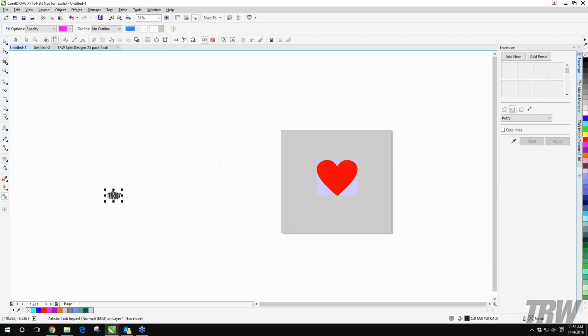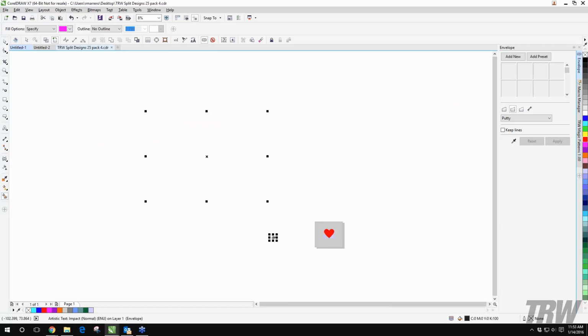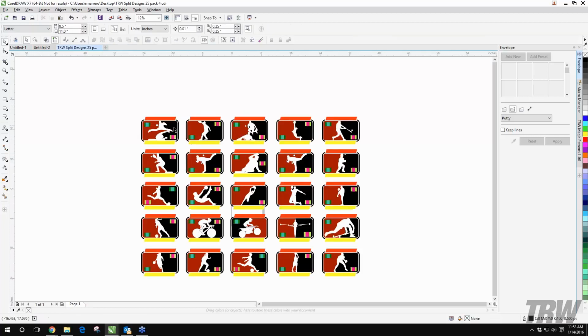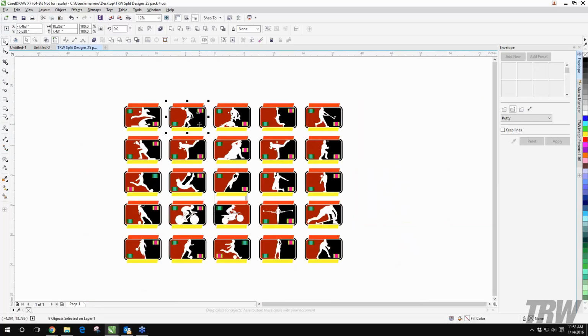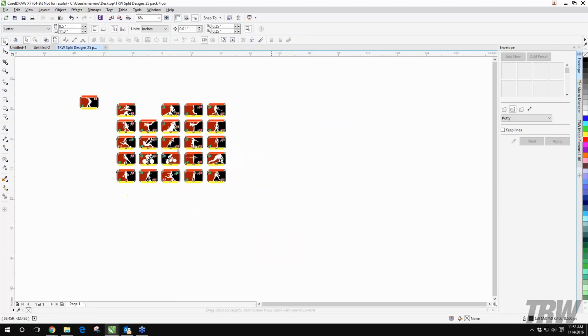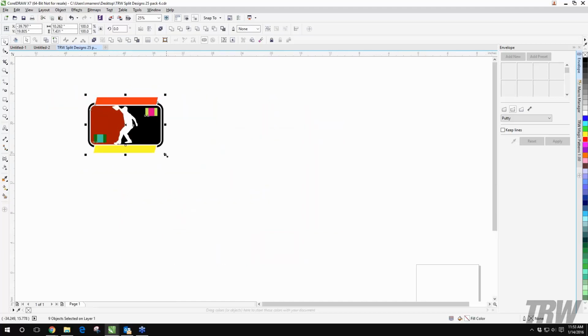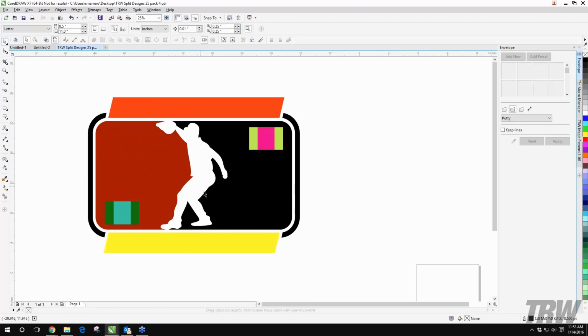All right, so with this, I'm going to bring us over to my other designs I have brought in, and this is just a basic magic pack that we have selected. I want to show you what you can do with the Smart Fill tool with a basic design like this. Right now, anywhere you see the white, the shirt's going to show through. Say we want to work with this vector, but we want the white to be another color. We don't want the shirt to show through here.